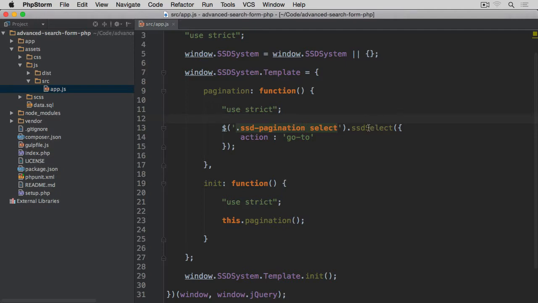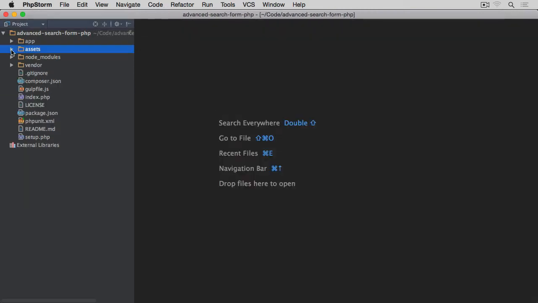And obviously make sure that you include this SSD select plugin within your index structure as well, separately in that case, because at the moment we just pull it directly from node modules through the gulp file, and it's all compiled into a single file. I'm just using this approach because I like everything compiled, and this is pretty much the sort of structure that I'm using with my projects. Okay, so we've got all this ready.